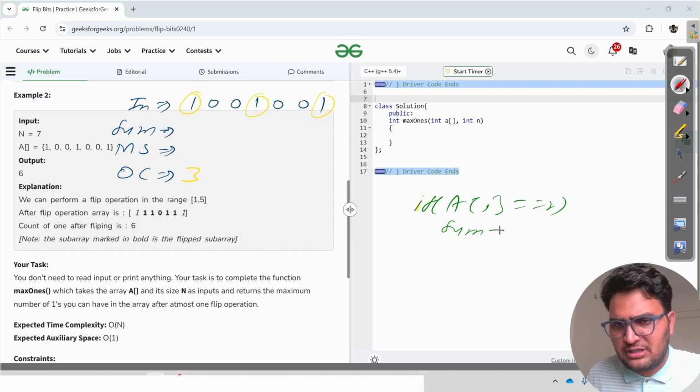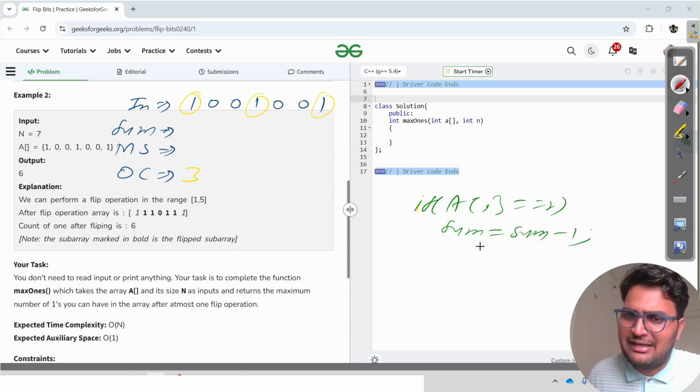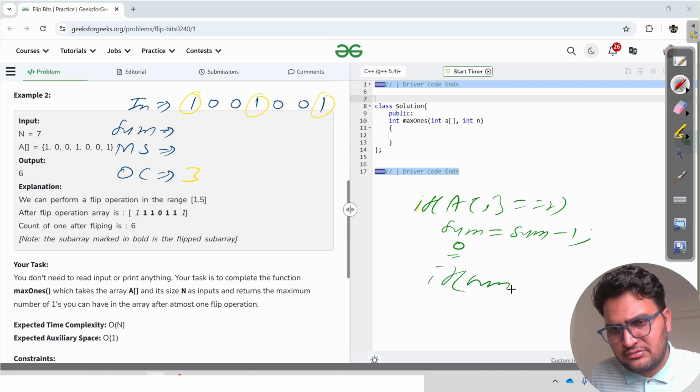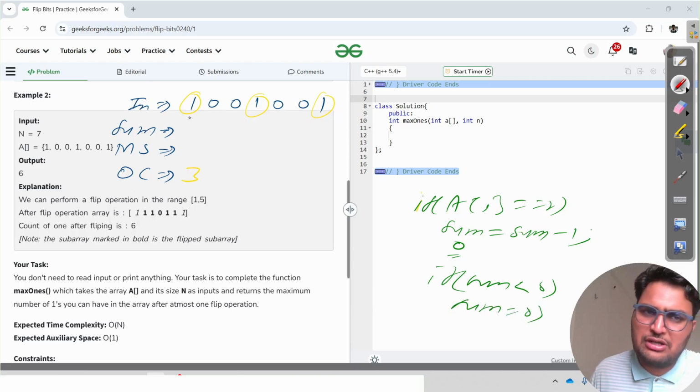So sum is 0, 0 minus 1 is minus 1. And if sum is less than 0, then we update it to 0, correct?